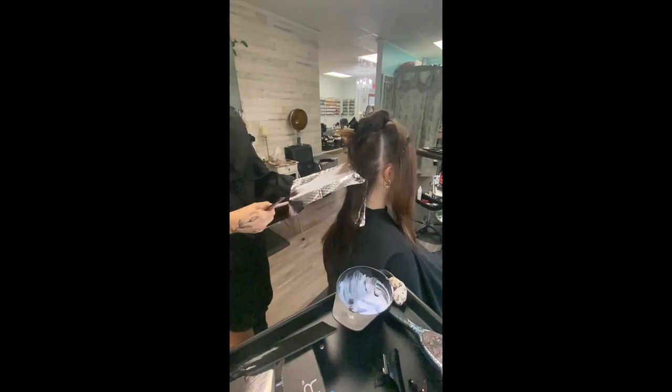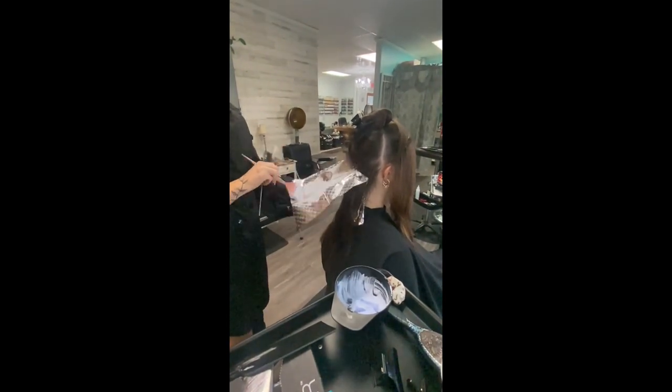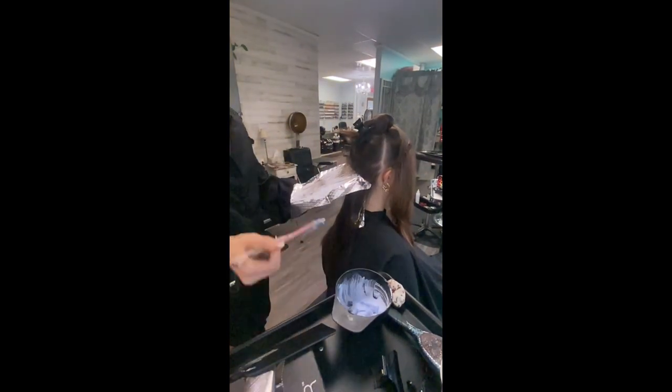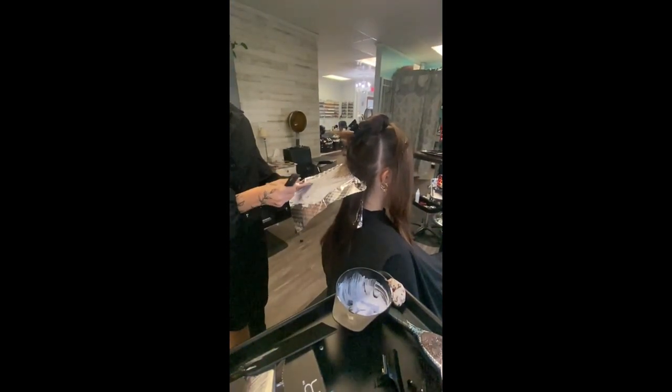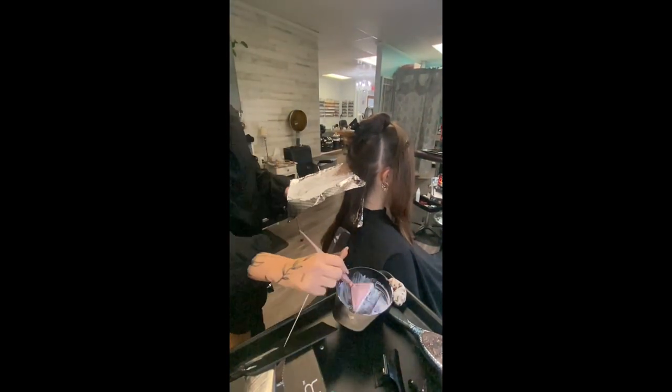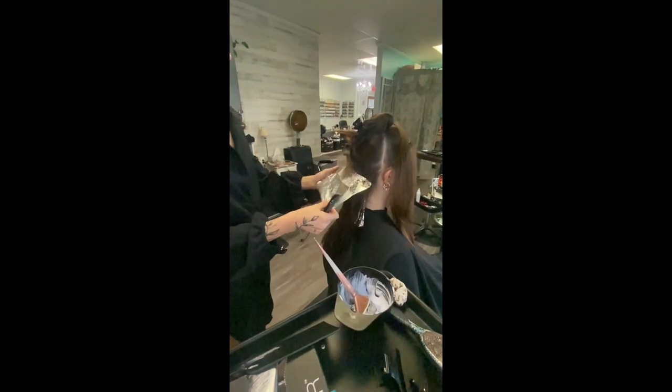And because we want this still to be super rooty, but we want a little bit of pop on her ends, having these foils right at the nape of her neck will blend into her money piece foils and have that look of being just a little bit brighter. Just when she pulls her hair forward, she has that bigger, blonder pop in the front.